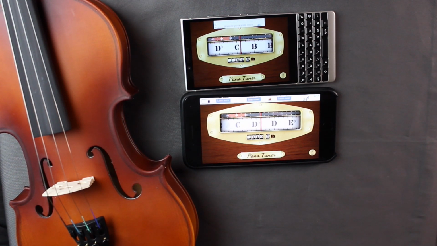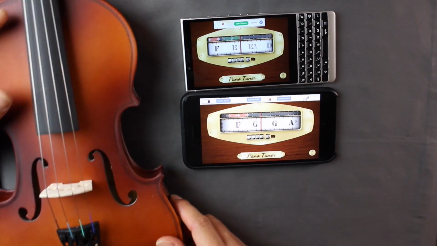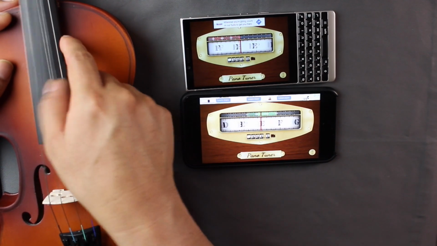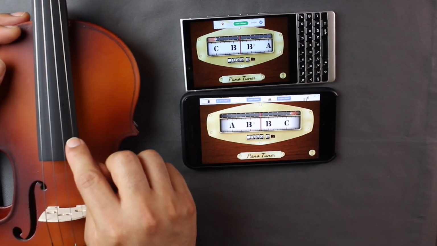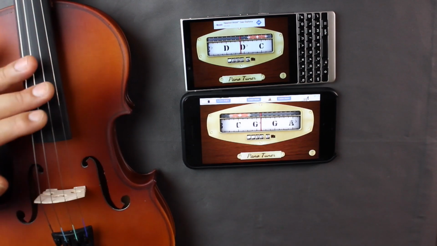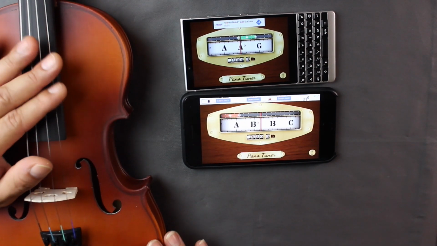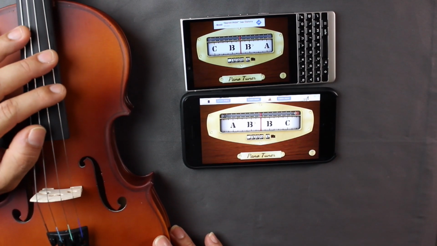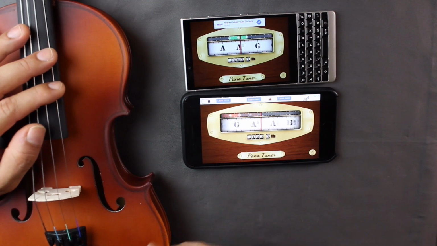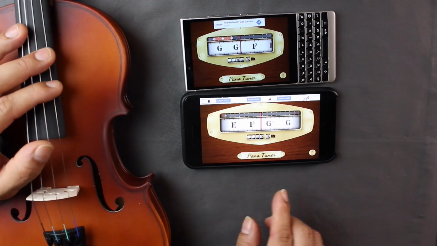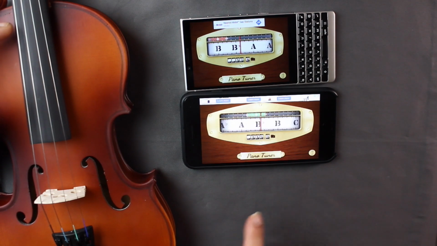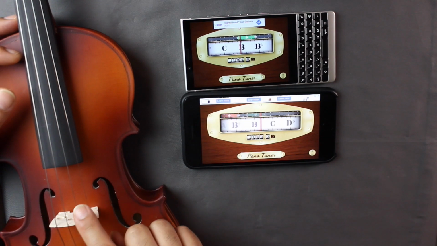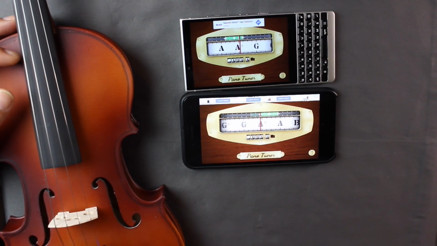So let's get started. This particular violin is brand new and the strings are completely loose. So this is the first time I'm going to tune this. This is perfect to illustrate how these work because even if you don't play a musical instrument, even if you are completely unfamiliar with how musical instruments work or how to even tune them, by using this app and paying attention to three very simple parameters, you will be able to know exactly how much to tighten the strings so that you can be in tune.